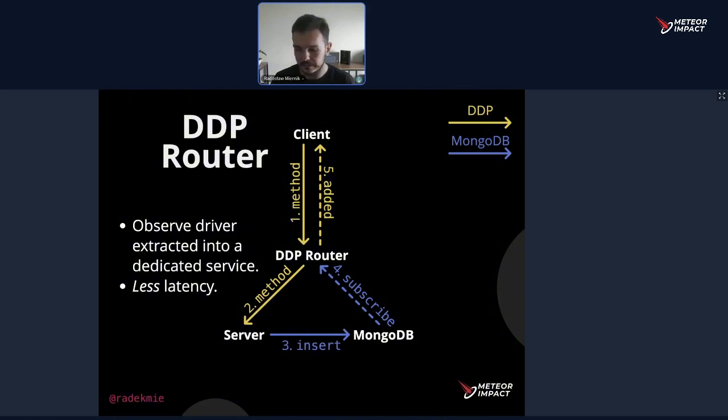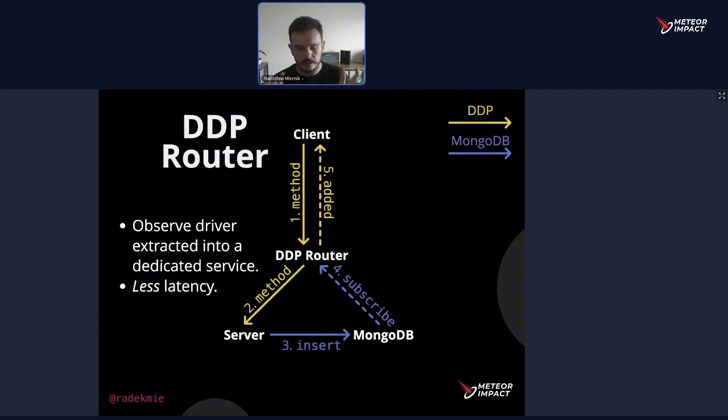But also there's less latency because we can have multiple DDP routers deployed closer to the customers and then talking to the server via the long leg of the network traffic, right? So then the communication with the client is shorter and faster.